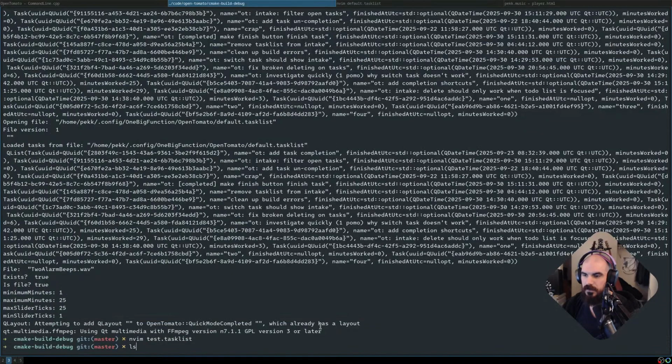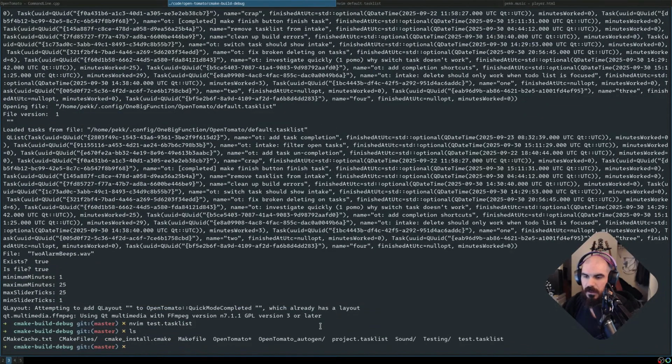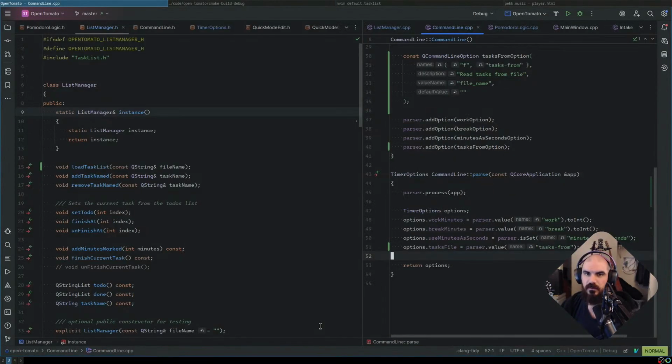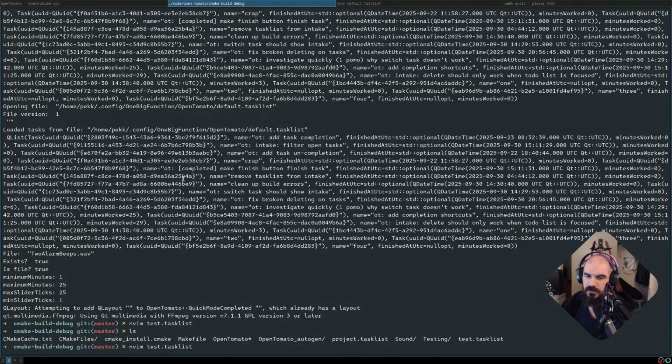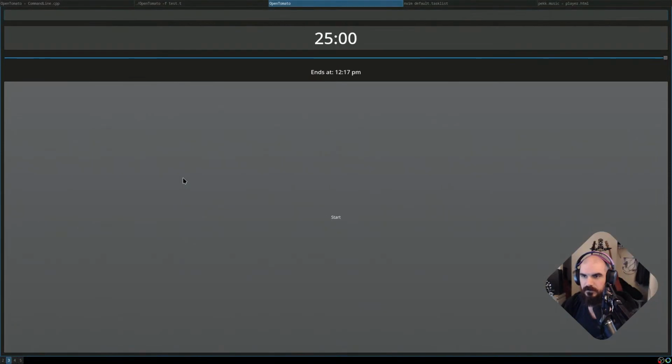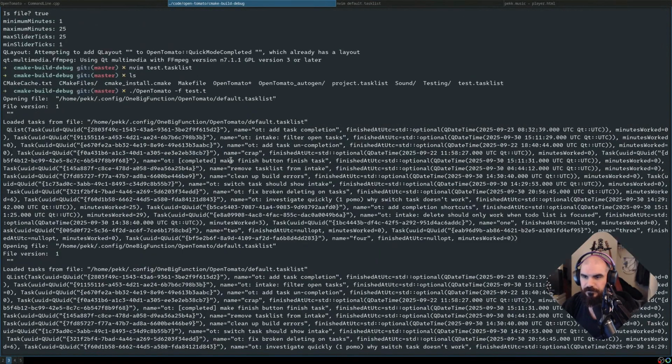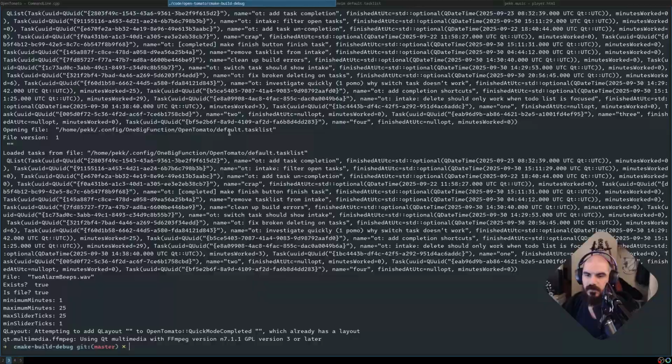Oh, I think I made this manually. Oh, I did. That's not the same file. Test.task list. The one I said, well, I did say here. Right, but it's still not using it. So why is it not using it?